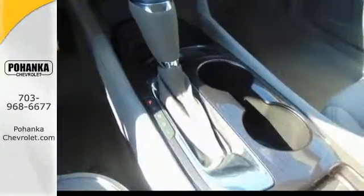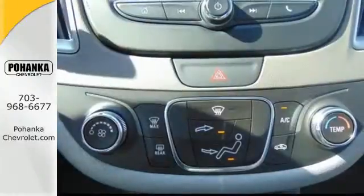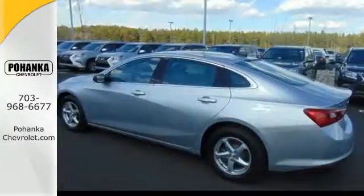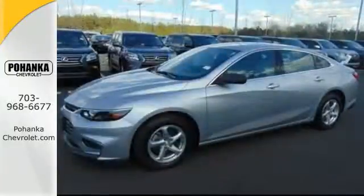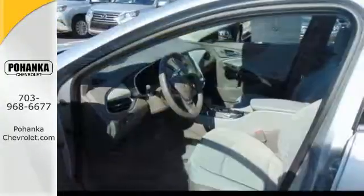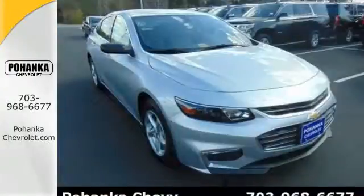The spacious interior will please your passengers while Chevy MyLink connects your devices. That means you control endless entertainment options through the touch screen or just chat on your phone hands-free through Bluetooth. The rear vision camera exposes what's behind you while OnStar is on standby for when you need it most. The thoughtfully designed Malibu will fill every need from morning rush hour to date night downtown.